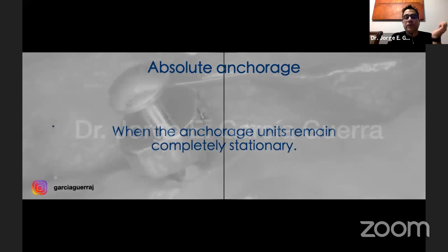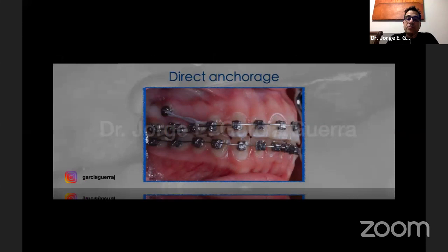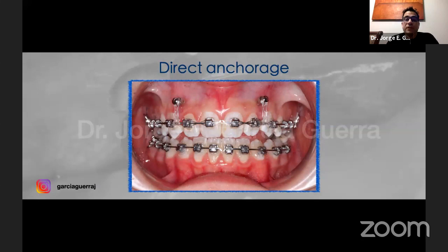Okay. Now, talking about clinical applications, we have direct anchorage and indirect anchorage. Direct anchorage is when we put the force directly from the mini screw or mini implant, to a notch, a hook or a bracket, like we see here in the picture. That's the direct anchorage situation. We can also use it like this. In this case, we're intruding the anterior segment of a patient. This is when we do it directly.